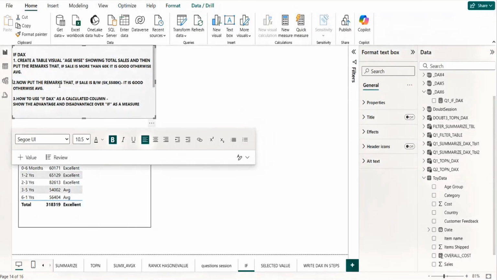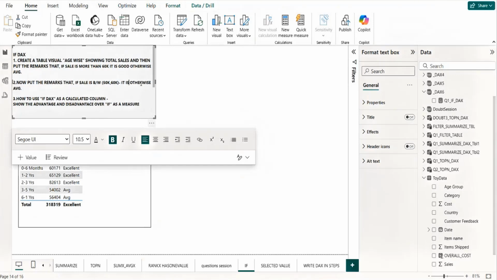The remarks that if the sale is between 50K and 60K, for example, then it is good. Otherwise average.